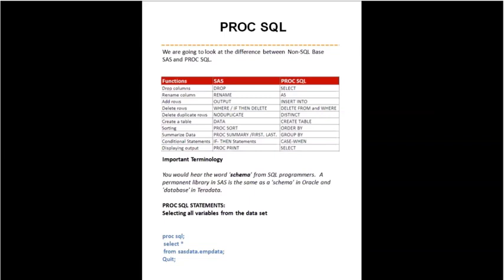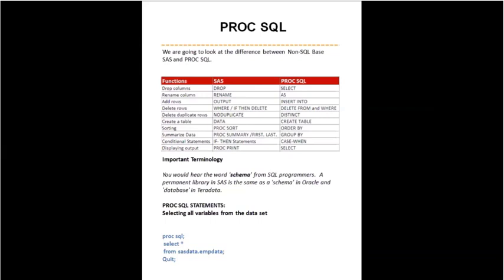For conditional statements, you can write if then statements. You can also write the select when statement in SAS. Here you have a case when statement. If you want to use some conditional statement in select, this is basically used when you are trying to create a new variable. If you want to display some output, in SAS you have proc print. Here you can just use a select clause and it will print the data to the output window.